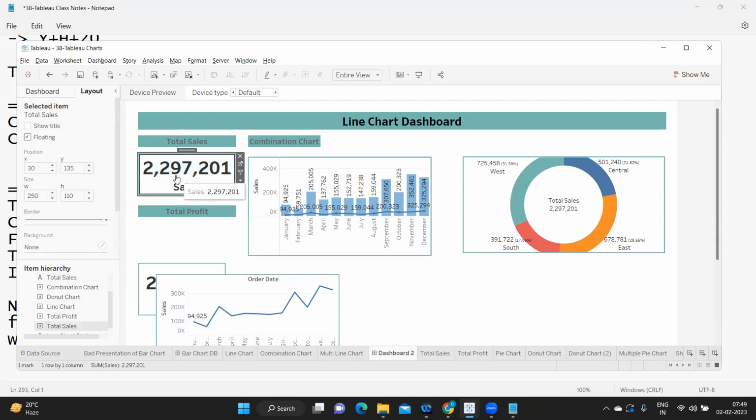So here it is 135 plus 110 is 245. If you want to give 5 more extra space so that you find a difference, you can give. Or if you want to follow the same 15 protocol, that you can also do. So 245 plus 15 is 260. So I'm just going to do 260 here.